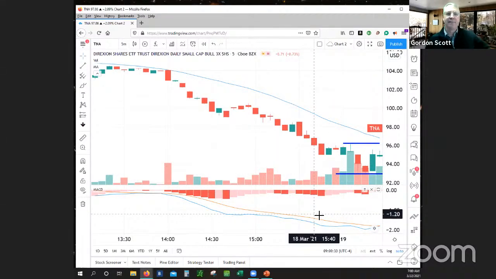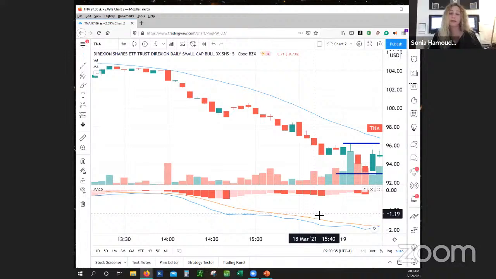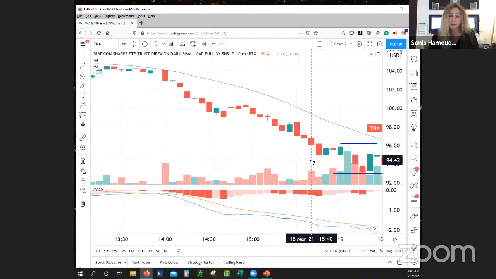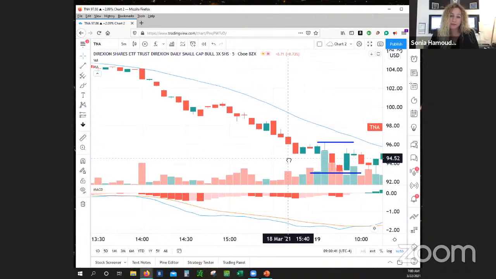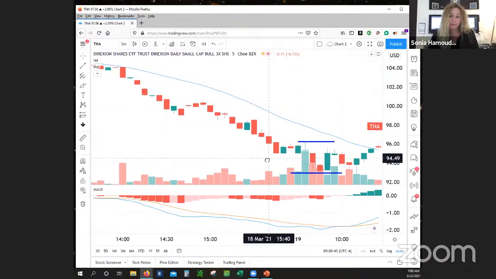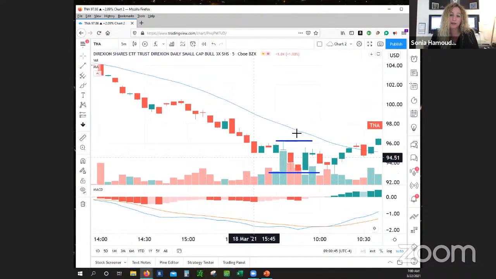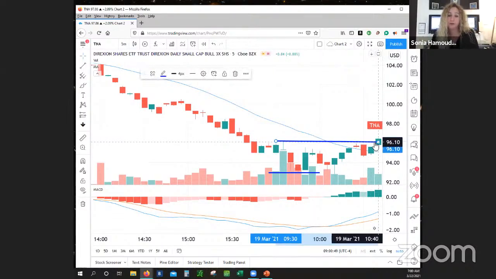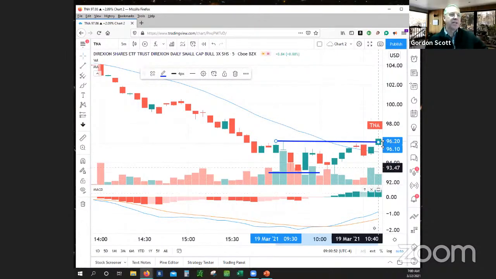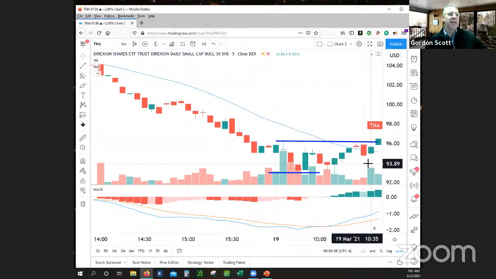Now what's your play? So now you just wait. And then the minute it crosses the moving average on the way up, and the MACD is positive, that's when you enter. Right here, we got a positive MACD and we got a breakout of the opening range. And that's a buy for you. Yes. Okay. Did you do that on Friday or were you not trading on Friday?